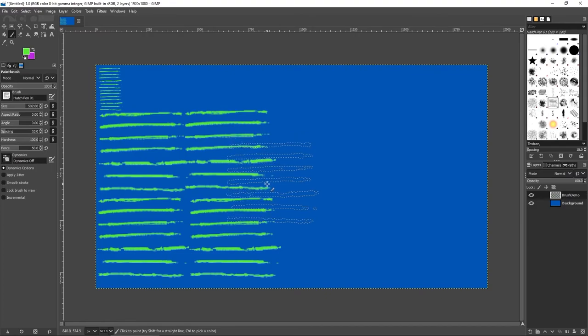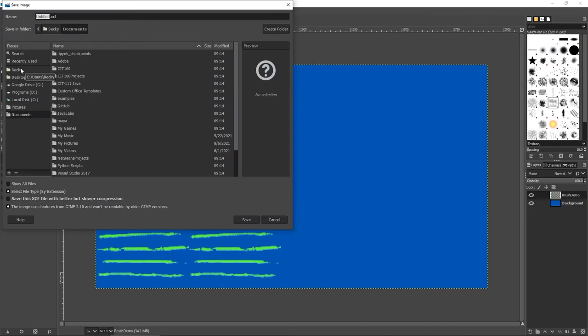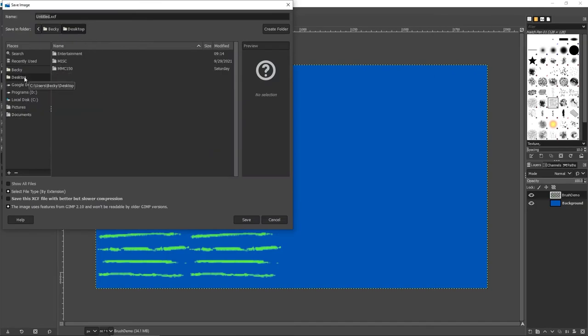Once I'm done designing and doing all of my artwork as far as the design and layout goes, I'm going to want to save this file, and I'm also going to want to export it so that I could pull it into a software package like Maya, Unity, or Unreal. So the first thing I'm going to do is go and do File and Save. This is going to save a working copy of my document. Notice that as far as a GIMP document is concerned, its native file format is the XCF. So I will call this Working Texture. And I'll go ahead and save my file.